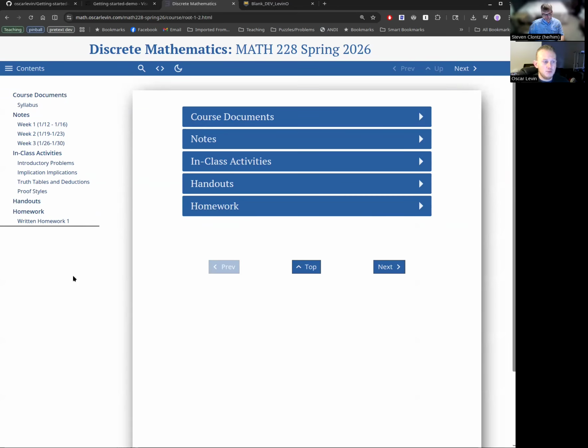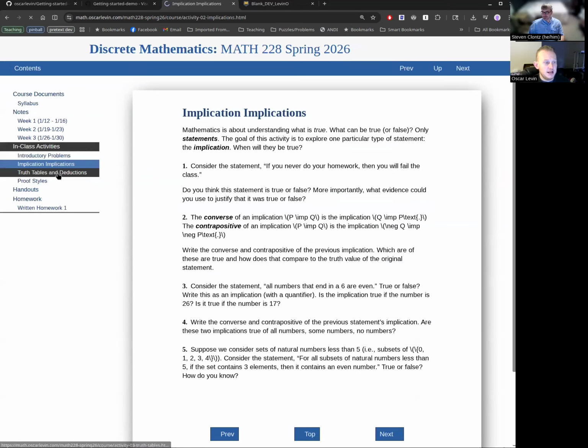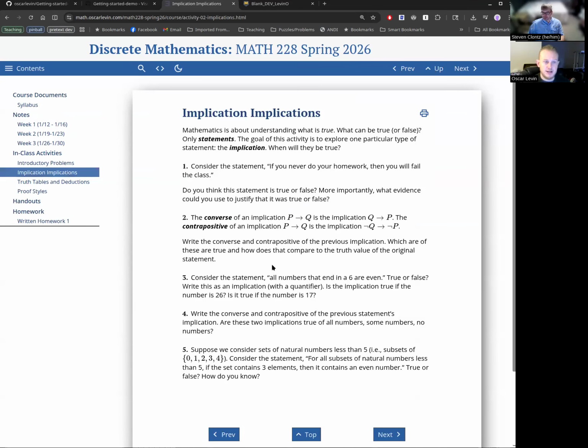What I want to show you today is how to create an in-class activity or a worksheet for your students. For example, I created this implications worksheet that has 5 questions. And so this is what I have published on a public website that I can give my students.